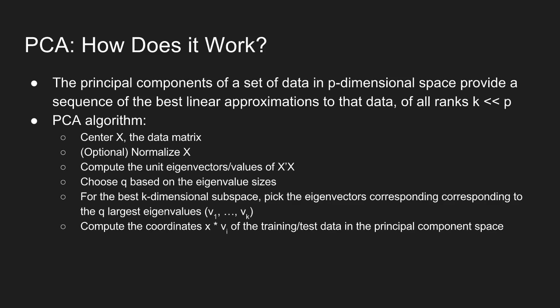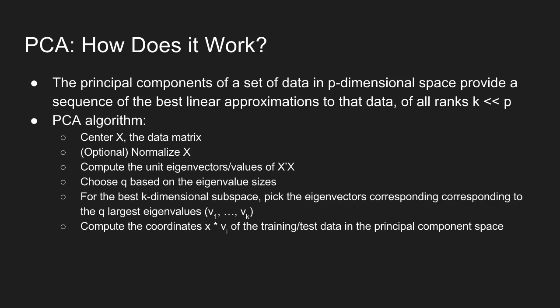How do you decide how much you want? We'll talk about that. That's a very good question. How do I decide what K should be? How do I know how many eigenvectors to take? That's a very interesting question, and there are some answers to it. But once I have the eigenvectors, my principal components, I just multiply each data point by the corresponding eigenvector. Then my data is transformed into the principal component space, which is what I want.